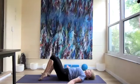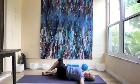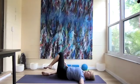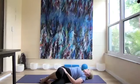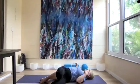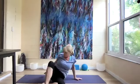Let's do a spinal twist — knees over to the right, left arm to the left, three breaths. Then roll the legs over to the left, right arm out to the right, three breaths. Roll over to the left side and come to a seated position, sitting cross-legged. See how our spine feels.